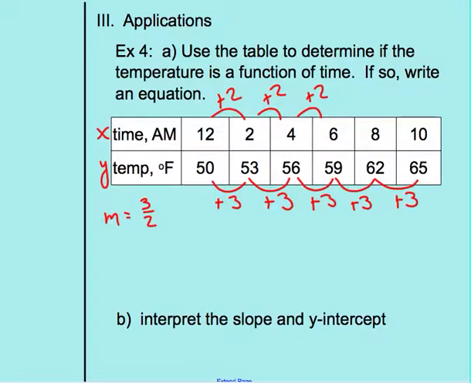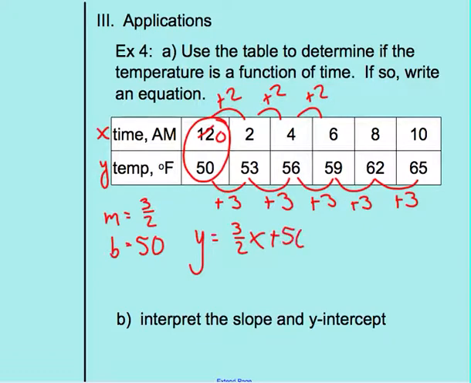And what I'm actually going to do for the purpose of our equation to make this work, I'm going to call this time equals 0 as opposed to 12 a.m. So the initial start of the day at time equals 0, and then we're going to add 2 hours as time goes on. Otherwise, the 12 would not work with our equation. And I'm just going to go ahead and use that. I've got my intercept at time equals 0, my y-intercept is 50. So I do not have to use point slope form.